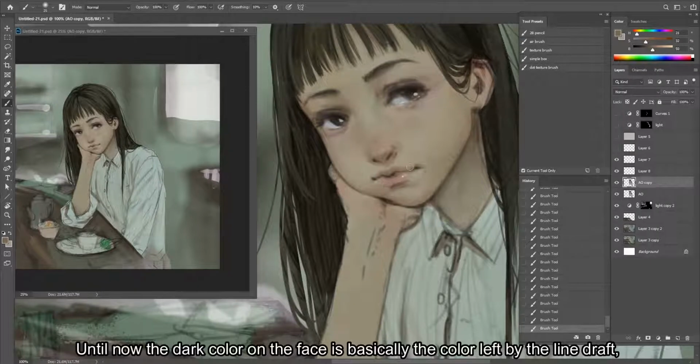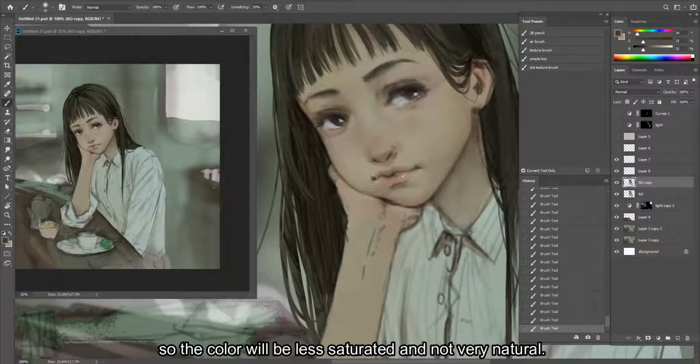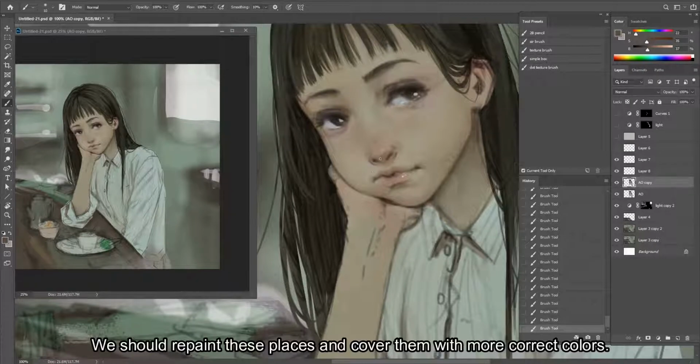Until now, the dark color on the face is basically the color left by the line draft, so the color is less saturated and not very natural. We should repaint these places and cover them with more correct colors.